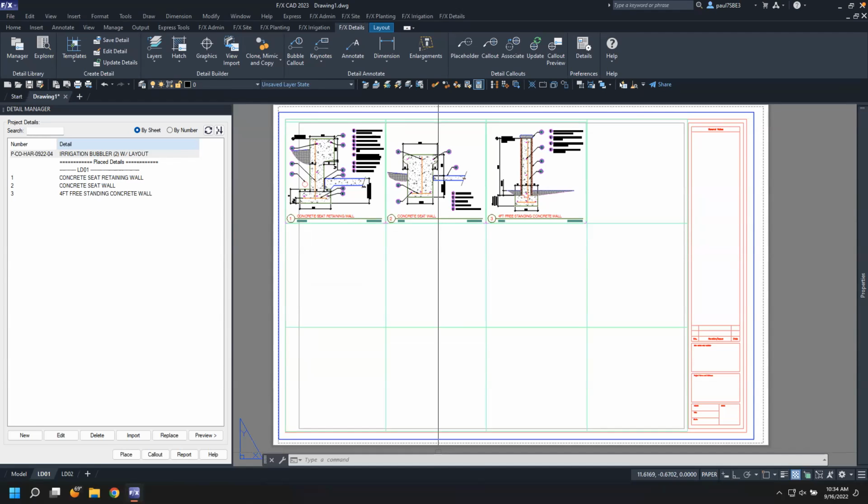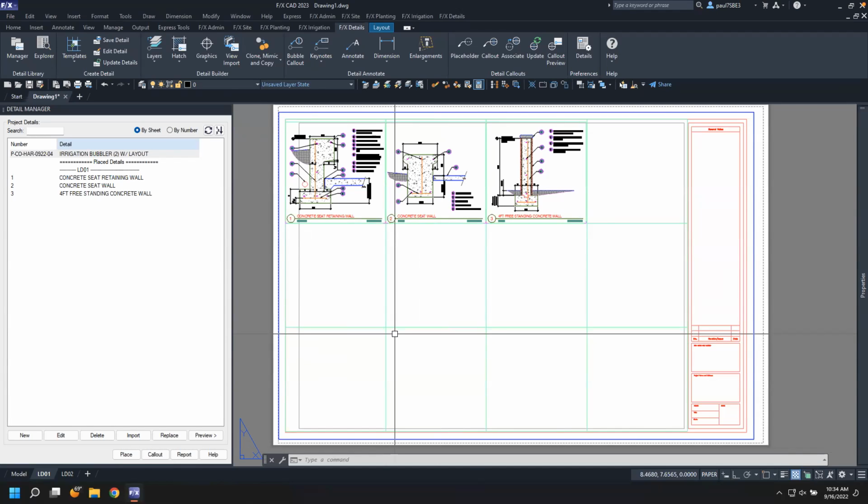Just note, I have shared the link to a couple people for the customizing details section of our documentation. It goes through everything: how to customize the detail template and the dimension style and all those sorts of things. So absolutely, everything is completely customizable. Yes, it is.